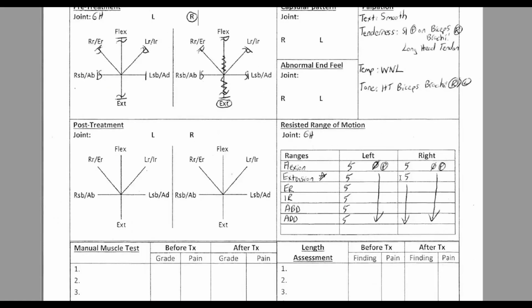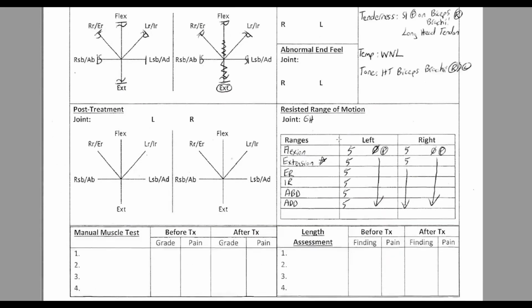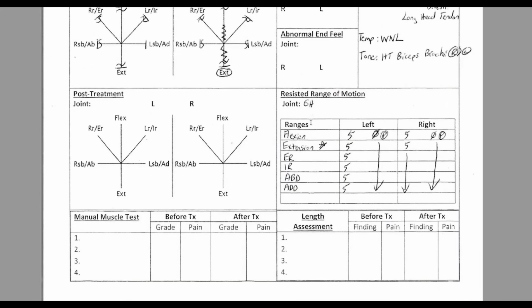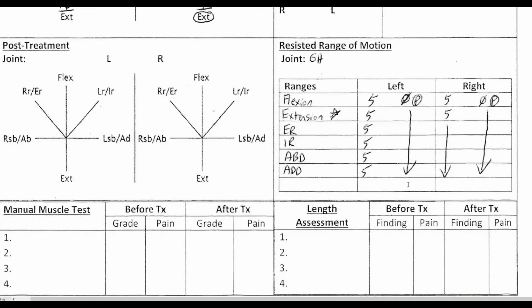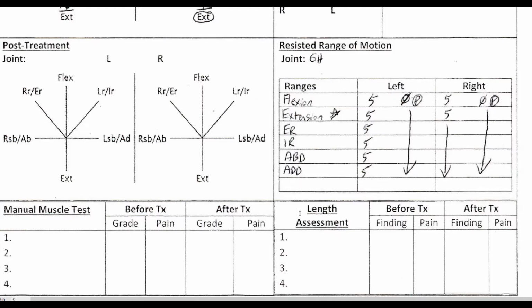Okay. Now on the other hand, we are looking at resistant range of motion. So after our marking and charting is done here, we move to resistant range of motion. So when it comes to resistant range of motion, let's go a little bit closer. Now I wrote down flexion, extension, external rotation, internal rotation, abduction, and adduction. It's not horizontal adduction here because this needs to be done in the open pack position, okay? So at this point it's adduction, not horizontal adduction.